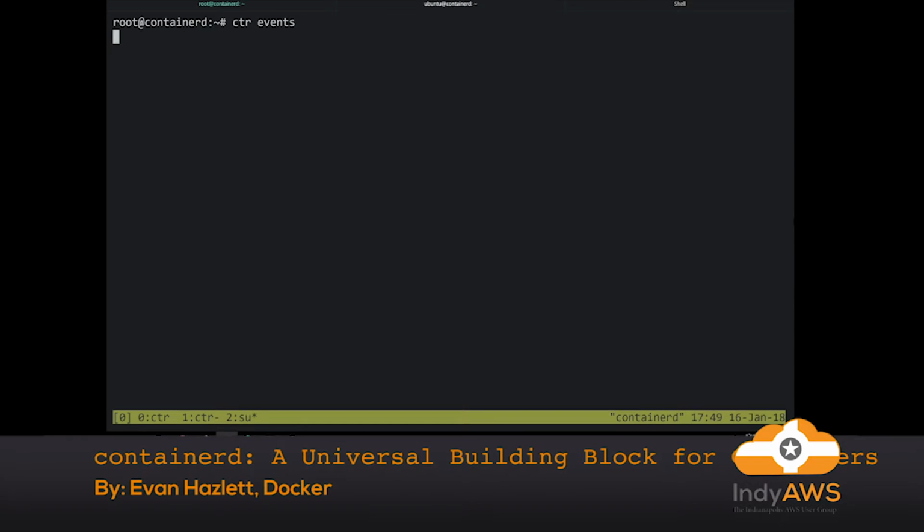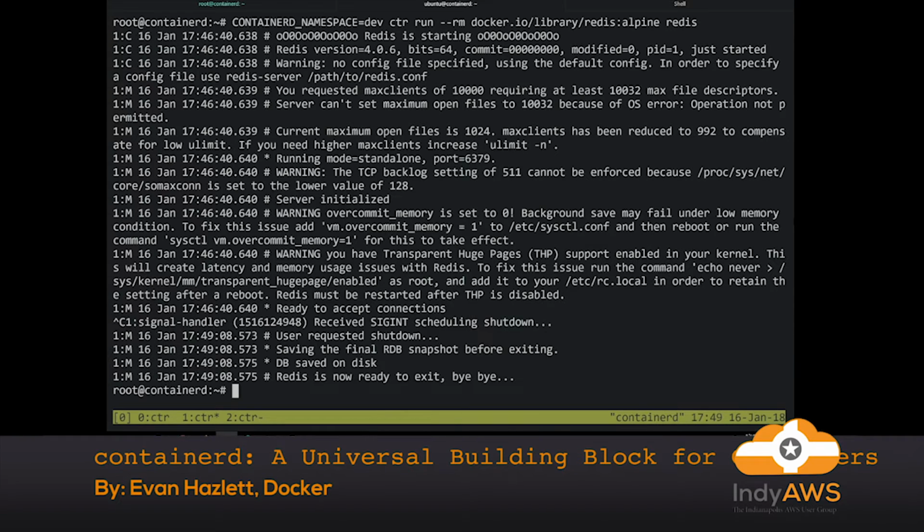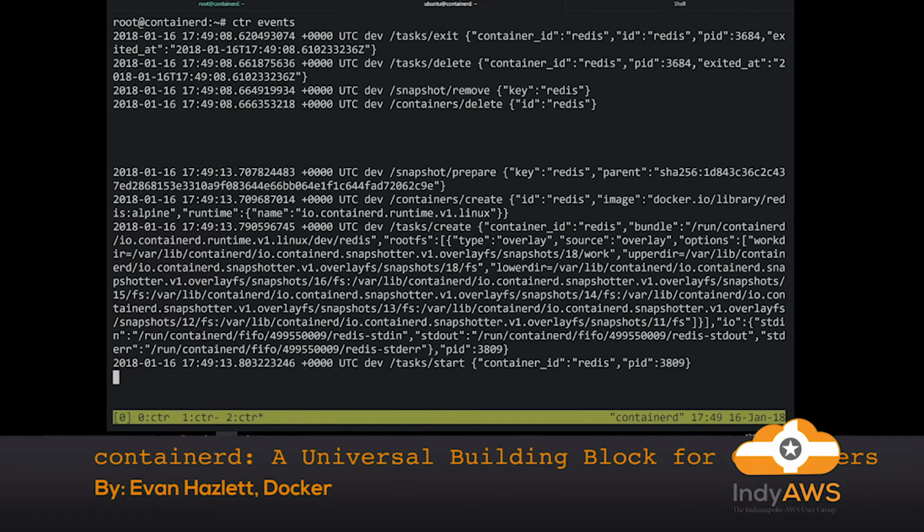So let's kill this container real quick, and we'll go down a little bit. We'll run it again. So we can see, I know it's terrible on the screen, I apologize, but it's time-stamped, and then it just gives you the namespace that is actually executing, so you can capture events. By default, the CTR command will go for all namespaces, but the event service supports a rich filter mechanism, so you could actually filter upon anything you want. You could filter upon event type, namespace, anything you want.